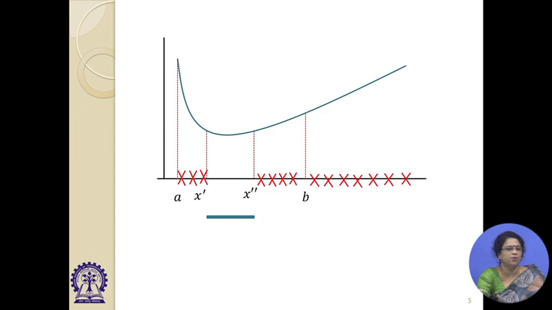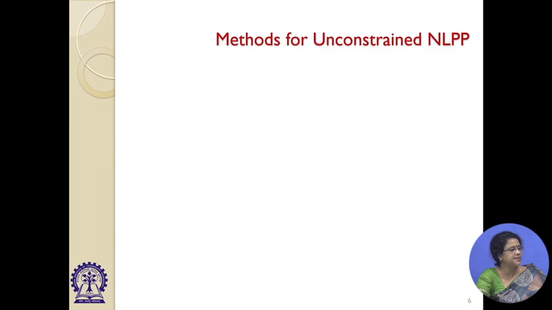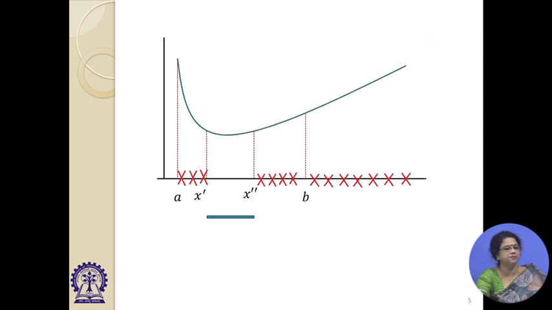What we could see is that we are having the same value at x prime and x double prime. That is why we are sure that there must be certain ups and downs within x prime and x double prime. Beyond x double prime the function is increasing, because we could see the value. That is why we will declare that the minimum is lying within x prime and x double prime. That is why my region elimination would be, I have eliminated the region and my next interval of uncertainty would be x prime to x double prime.